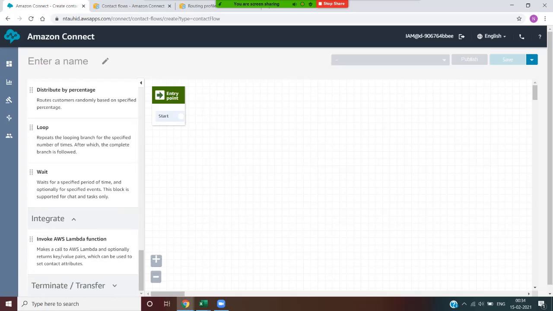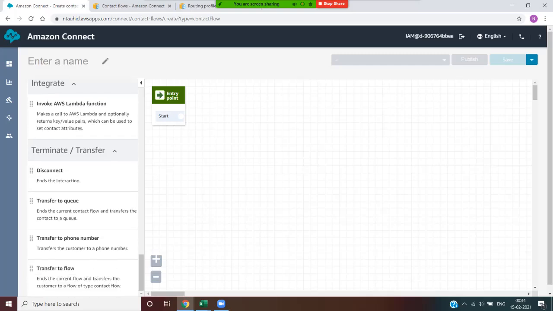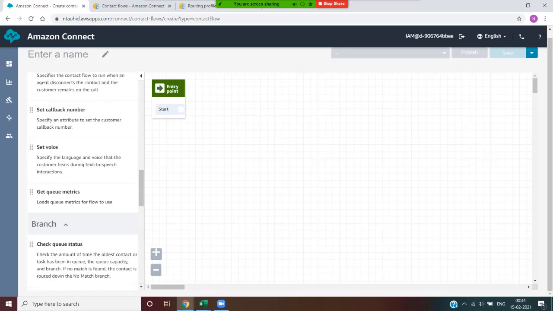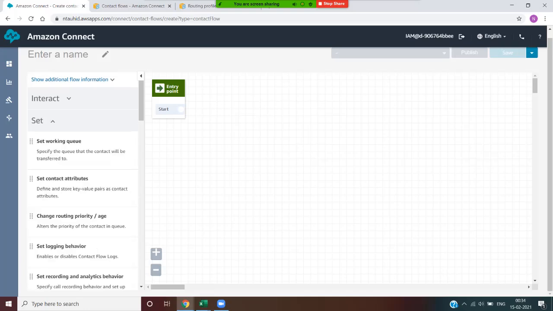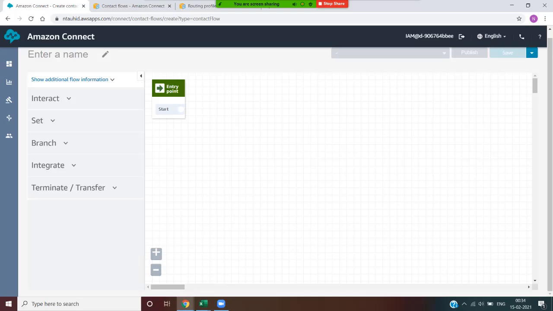Or the integrate option, where you can integrate your contact center with a database hosted in Amazon Connect, or utilize other services from AWS. And finally, transferring to the queue, disconnecting the call, or transferring to an external number, and so on. These logical groups of functions enable you to do a lot without any background in programming.